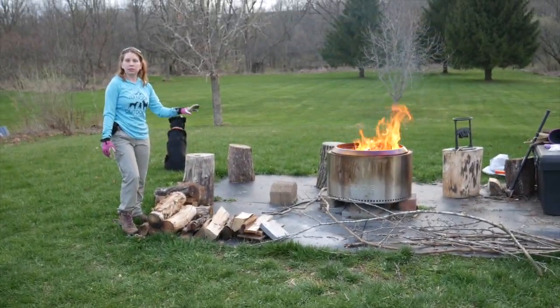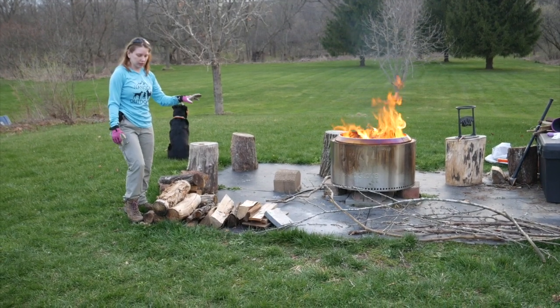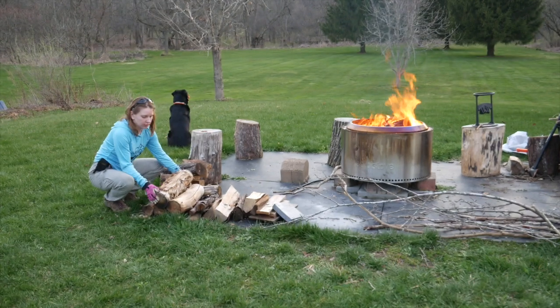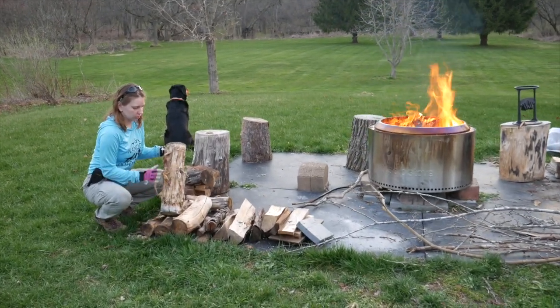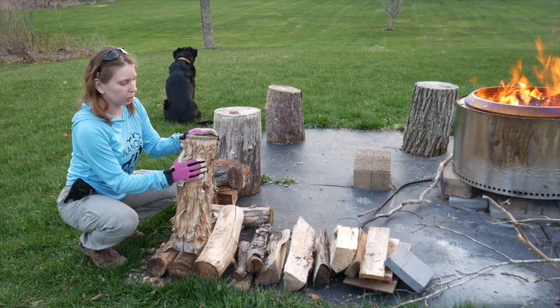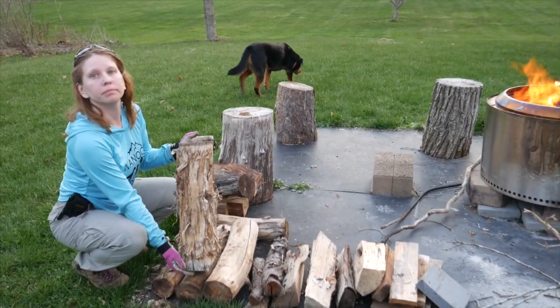It's been 13 minutes since we started putting in the larger logs. Since the first two are burning so well, I'm gonna put a third one in. Now this one has a little bit of extra feathering on it just because it's pretty old, so it should light pretty well.